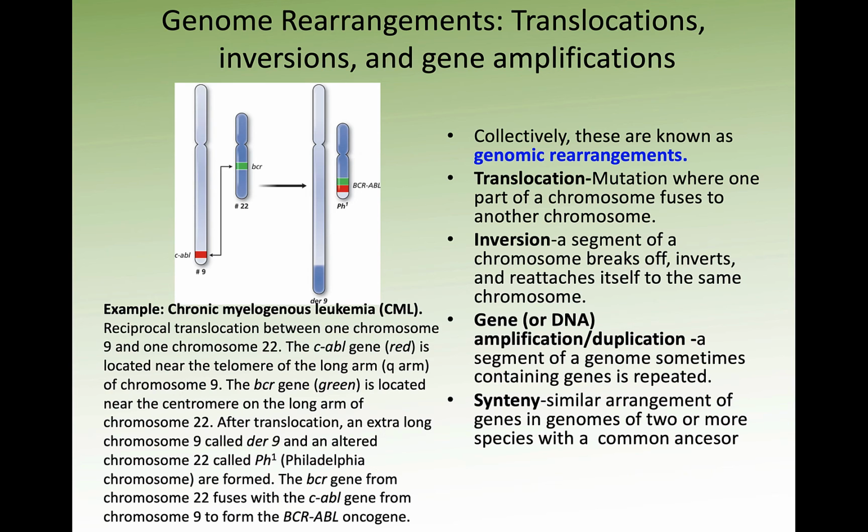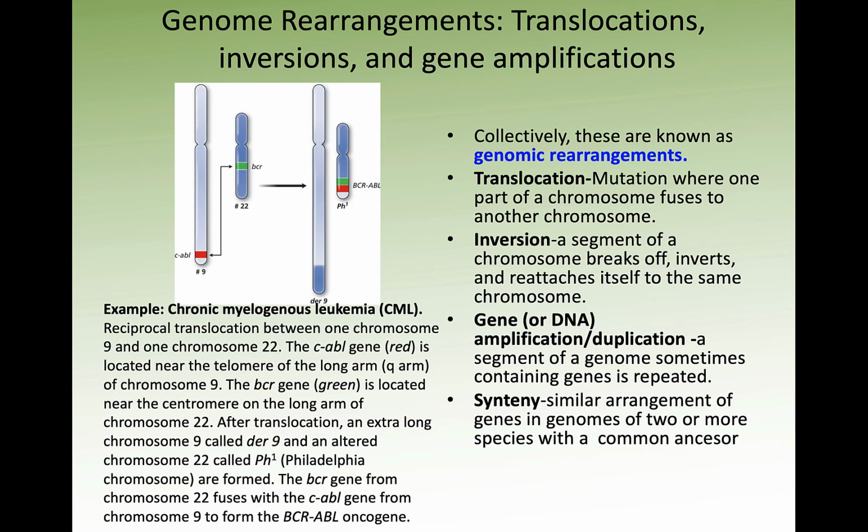One thing to consider that's really important when we talk about these dot plots is how we can use them to look at things like rearrangements. And this is a really important data analysis technique and data analysis outcome from comparative genomics, because we're looking at the whole genome. It's not like we're looking at just one gene. So by examining patterns of rearrangements, translocations, inversions, gene amplifications, we're now able to actually see how the whole genome has evolved. So the order and the placement of genes throughout the genome can be really important. We refer to this category of things as genomic rearrangements. We have things like translocation events, which are mutations where one part of a chromosome fuses with another.